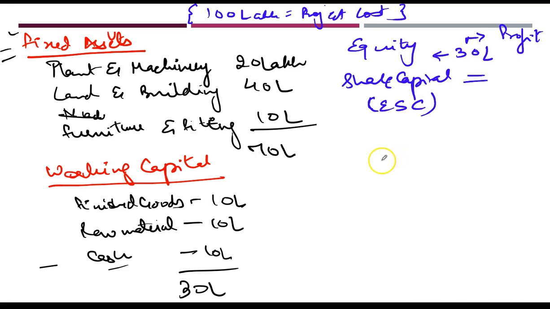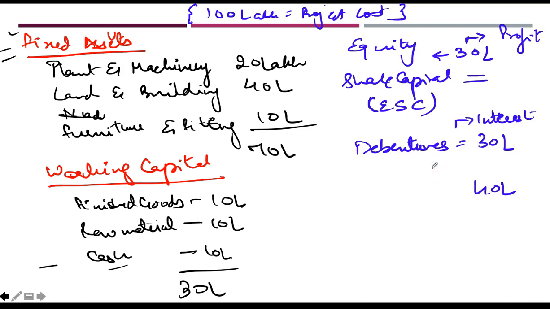But is 30 lakh rupees enough? No. Apart from this 30 lakh, you also need another 70 lakh rupees. So you decide that okay, for another 30 lakh rupees, I will issue some debentures, okay, and release them in the market so that people can get them and I can get the money. Now, what do these people get in return for these debentures? They get an interest. Okay, they invest money in buying these debentures and they get an interest. But is that enough? Now you have 60 lakh rupees. You still need another 40 lakh rupees. So where will you get these 40 lakh rupees from? There may be other sources. For the scope of this discussion, we will assume this to be a bank loan.